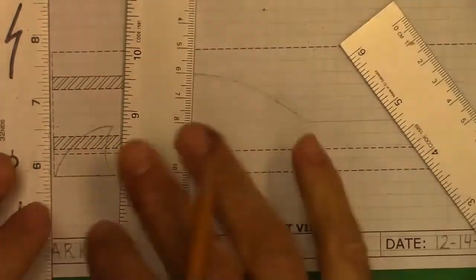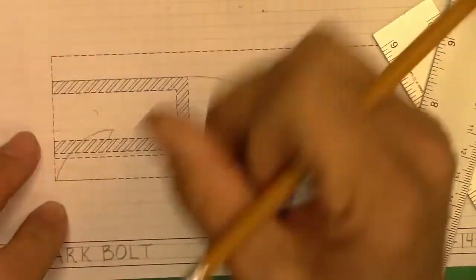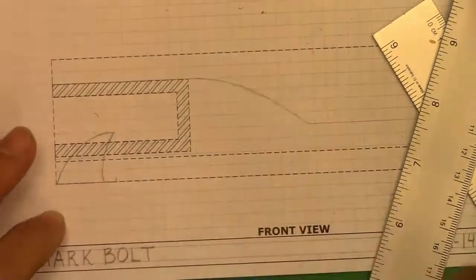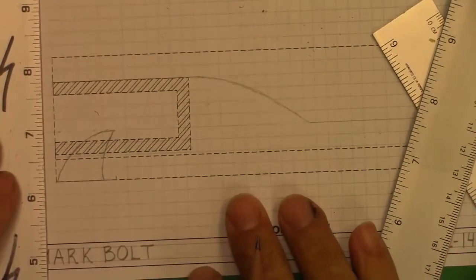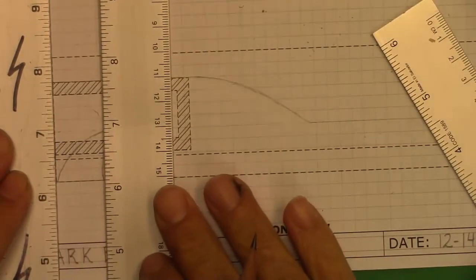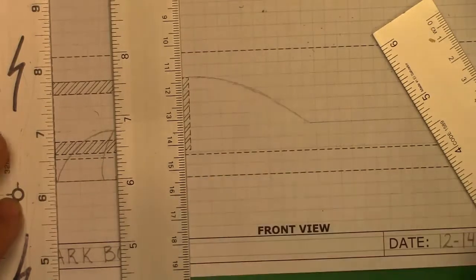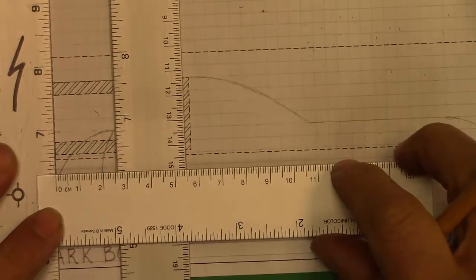Okay, but watch this. What if a student were to draw something like this, knowing that from here to here is 25, is that still legal? So let's measure our limits. That's the furthest point to the left. Is that the furthest point to the right? No. The furthest point to the right still continues to be that point right there, which once again makes this legal. Makes it legal. Okay?